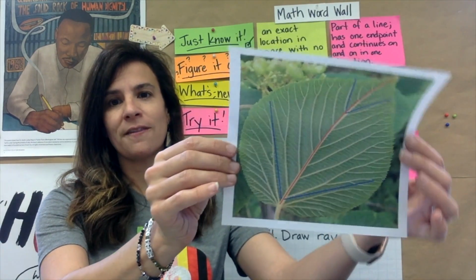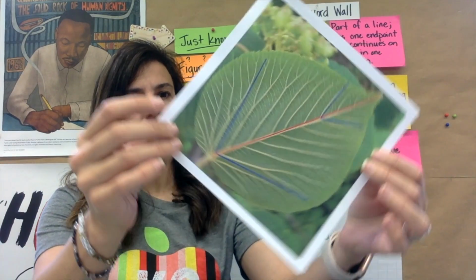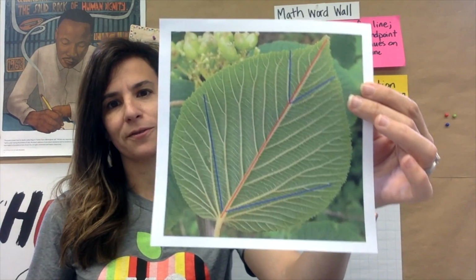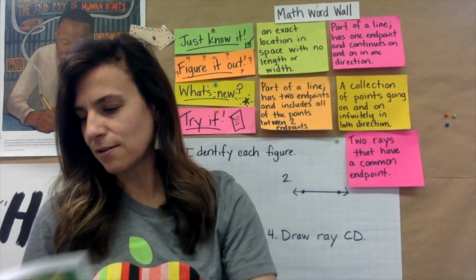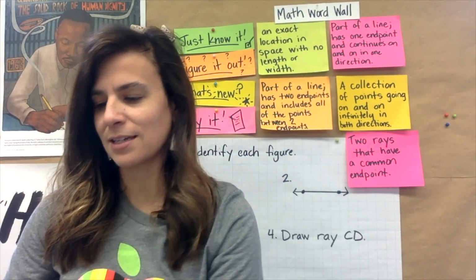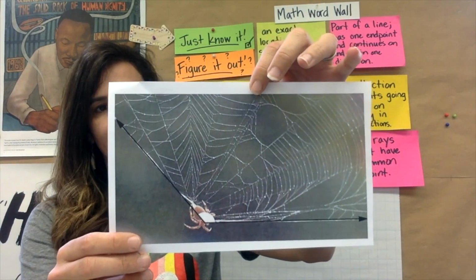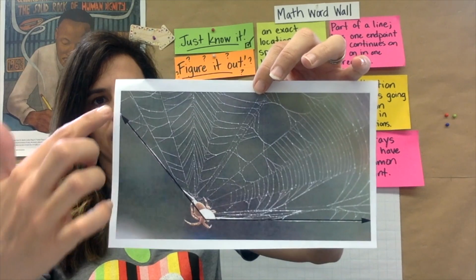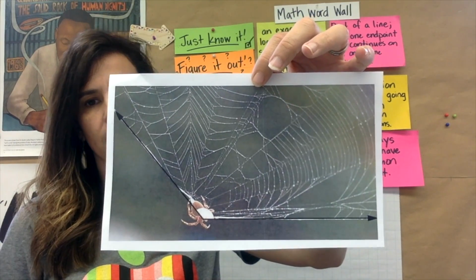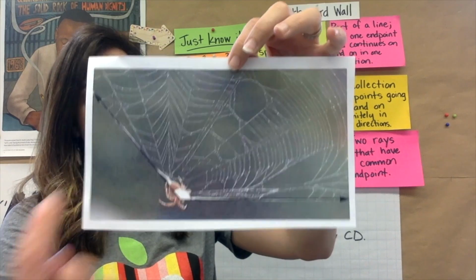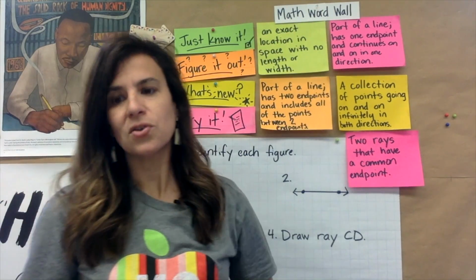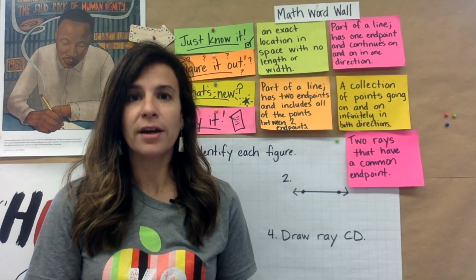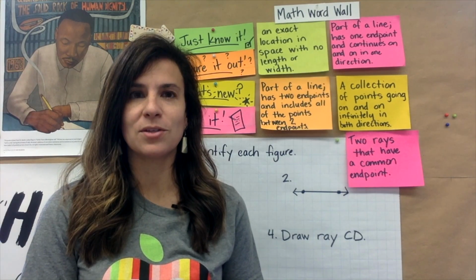Here's a leaf, and on that leaf you can see there are some lines drawn that make different angles, and you can just see all those different areas of the leaf. And then this one's really interesting. This is a spider working on its web, and you can see there is an angle here, two lines extending, or two rays extending in each direction. And then you can see all the intricate details here. So geometry is often found in nature, and we need to know geometry for a lot of different jobs and things that we do in this world.